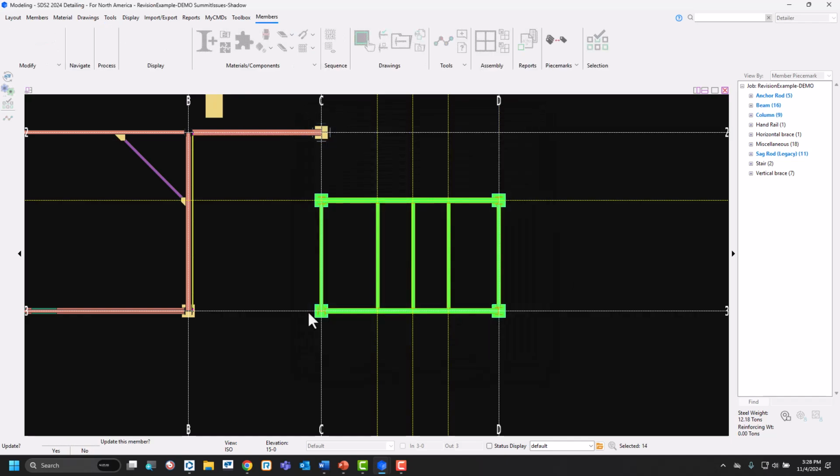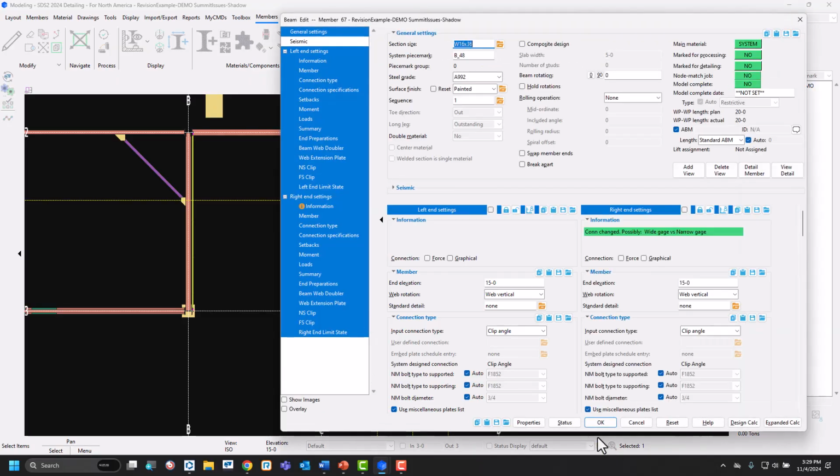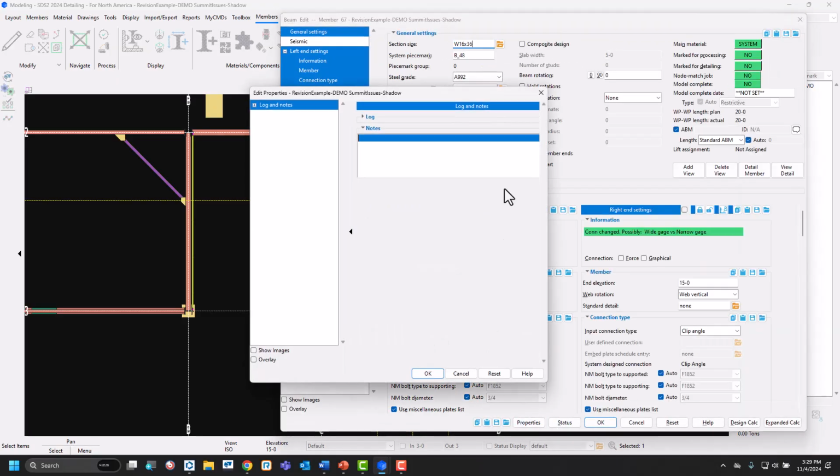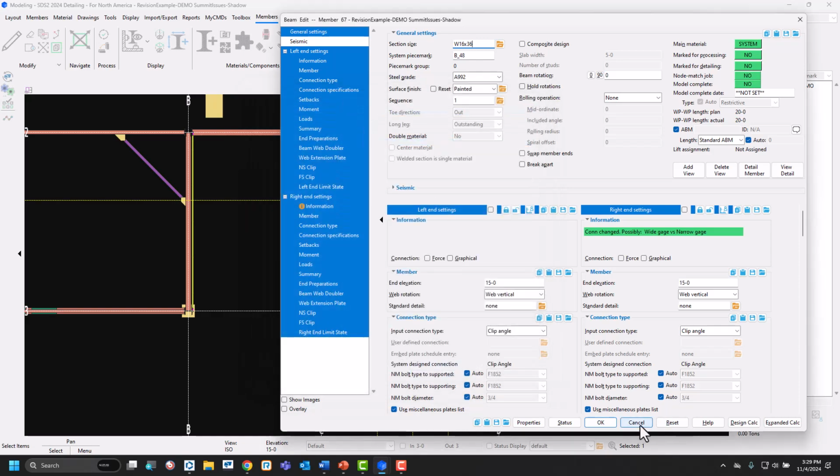And I just go by area and answer yes to updating it, and I'm done. Now, one of the things that I like to do, and this is what I used to do when I detailed by hand. Yes, I know that was a long time ago. But whenever I had a revision, my first priority was to go in there and make a list. And what's nice about modeling here now is that I can actually come into my data and maybe add a note, for example, exactly what's going on, like maybe section size change or length.